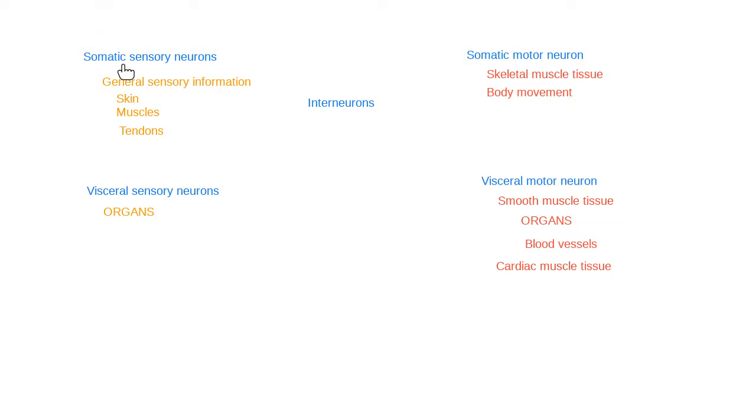So we collect sensory information with these sensory neurons. The sensory neurons can't do anything with that information. So the sensory neurons would send their information to the interneurons. The interneurons would process it and say, oh, I feel like my muscles are too stretched out. I'm going to tell a somatic neuron to contract or stop contracting so that that muscle isn't so stretched out.